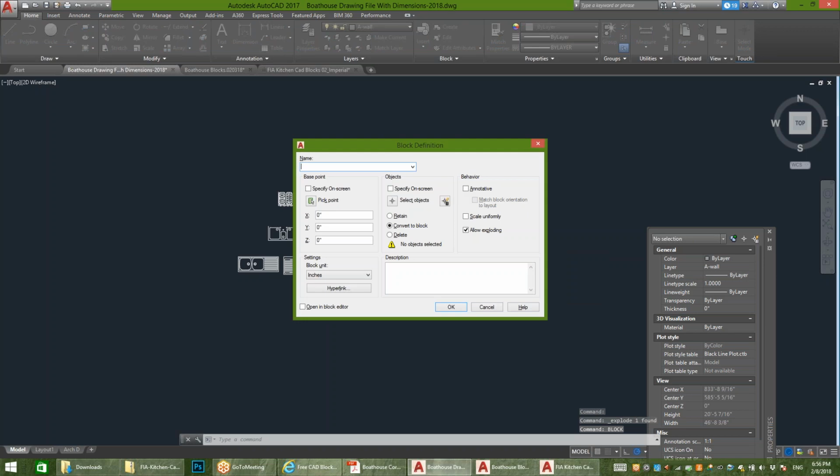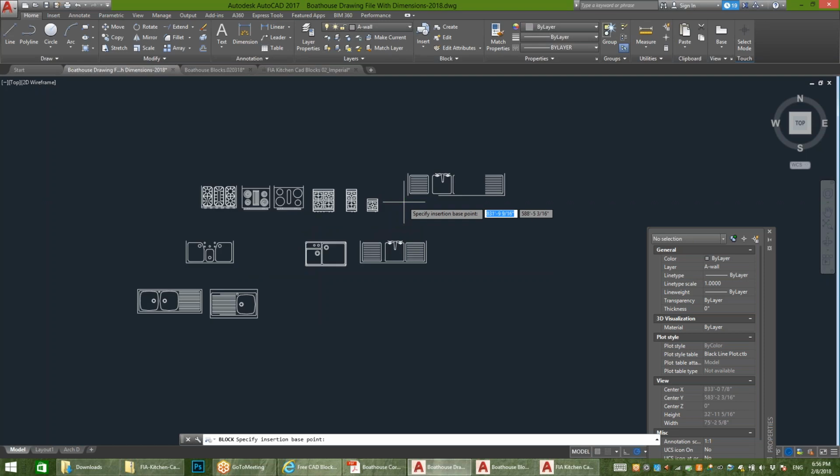We're going to type in take two. You don't have to do this. This is not for homework. This is way above and beyond. What you have to do is bring these blocks in and show me you've saved them in your file, so you don't come to me and say, I had to draw my own stovetop and it was miserable. All right, so pick point, is that what you want me to do?